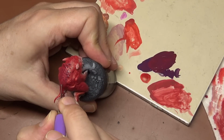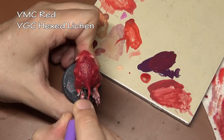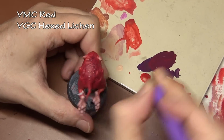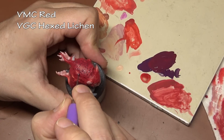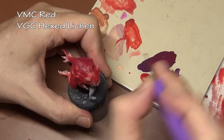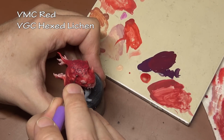Then we repeat the process, this time using a darker color and also working it a little bit further up towards the back of the squig, so it gets darker as we move up. Now I'm using this little dotting tool, which I'll give my opinion on at the end of the video, but you can also use a toothpick.